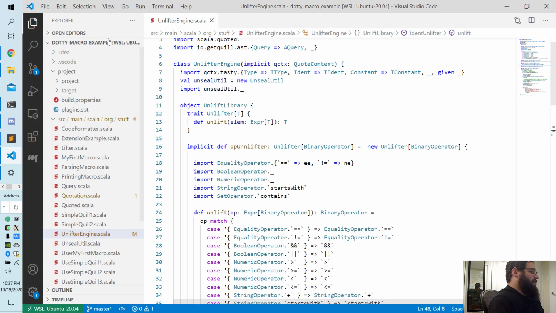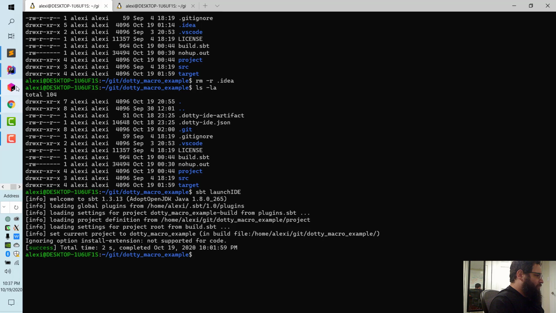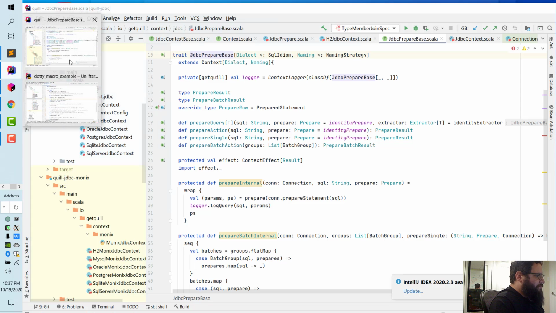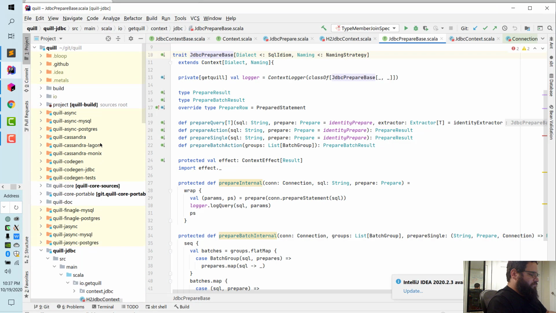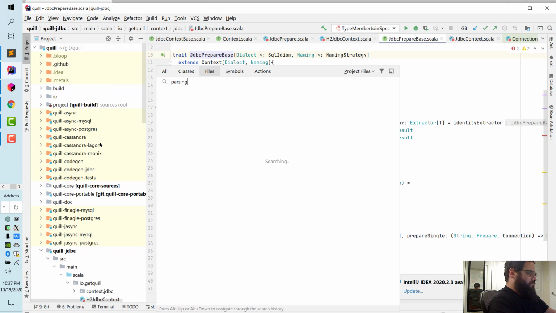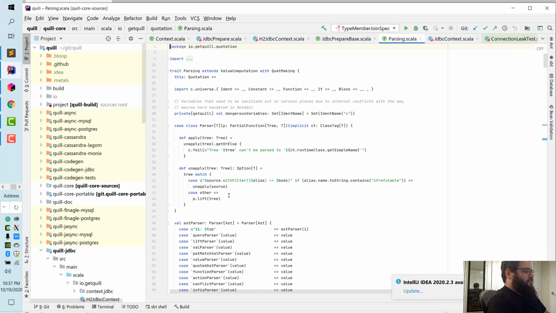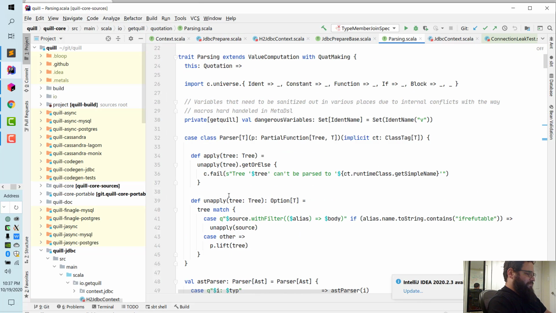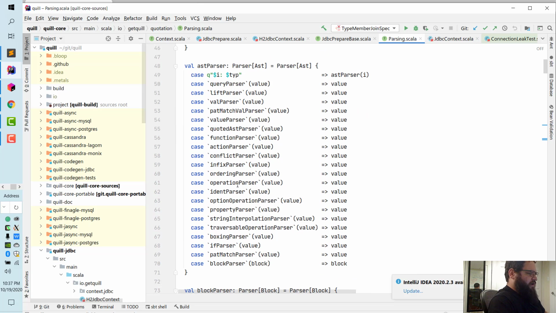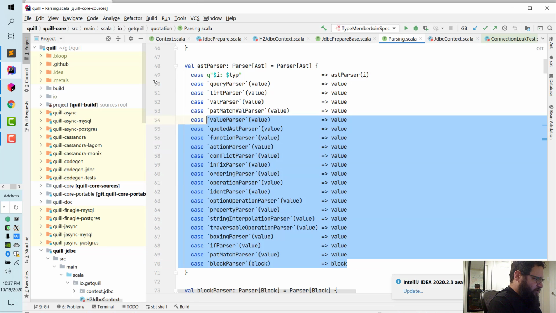So here's the full Quill parser. The full Quill parser parses, what is it, about 20 different constructs, or 30 different constructs?